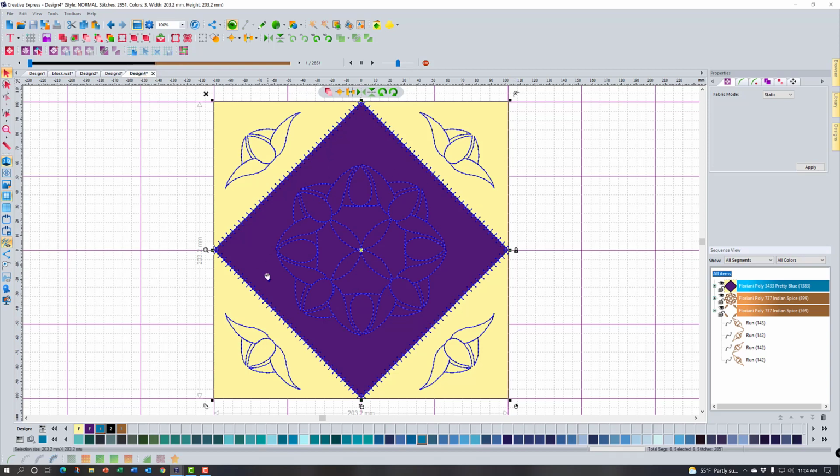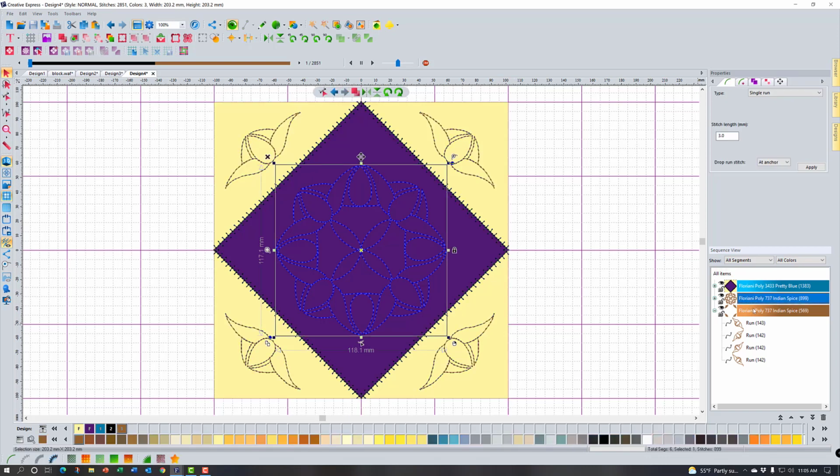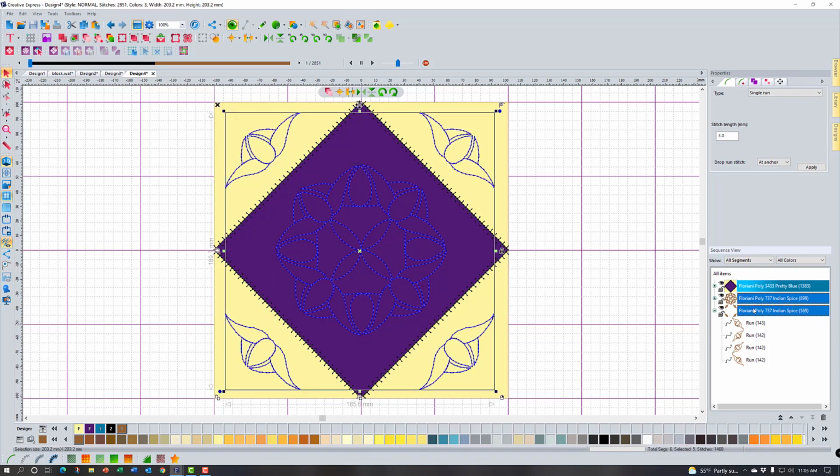So to attach these, once again, we have to attach them. Now you'd think you might be able to just select the stitches, okay? So I'm going to select both the stitch objects here, but my attach icon is still not lit up. That's because it doesn't know what I want to attach them to. Even though there's only one AppliQuilt block here, it is legal for me to have more than one AppliQuilt block in a design. So it needs to know which AppliQuilt block to attach it to.